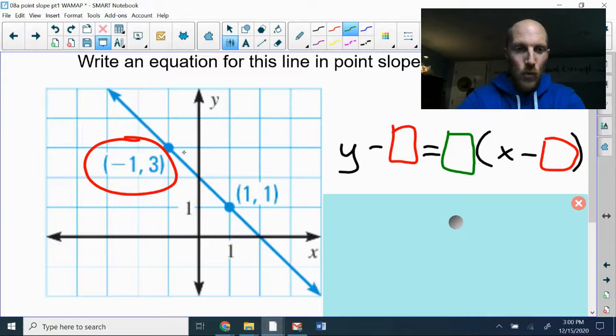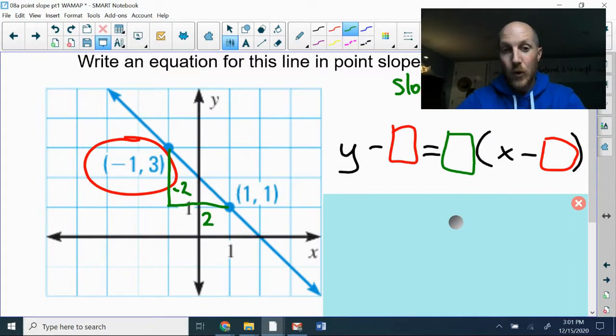And then we'll also need to find the slope. So between these two dots on the graph, I'm going to find the rise and the run. I don't have MathCat to help me this time, but I can count squares on my own. So the rise, it's going down 2 spaces, and the run is going to the right 2. So my slope as rise over run, -2/2. I can reduce that fraction. I can clean it up. I could just do the division, -2 divided by 2. It's going to be a slope of -1.